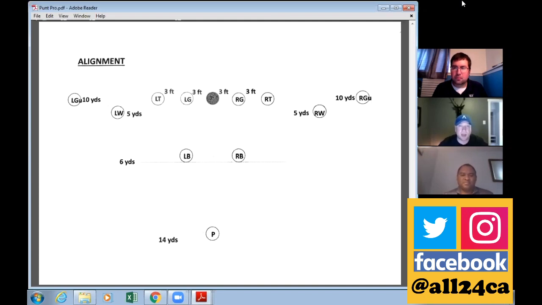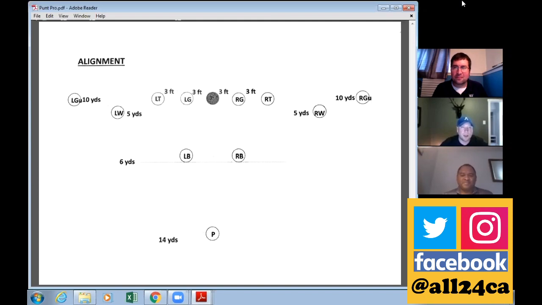What I mean by easy math is if we have a two returner scenario, we're probably looking at six in the box. If we have a one returner scenario, we're probably looking at seven in the box. So if we can count to six and we can count to seven, I think we can pick everybody up for protection.